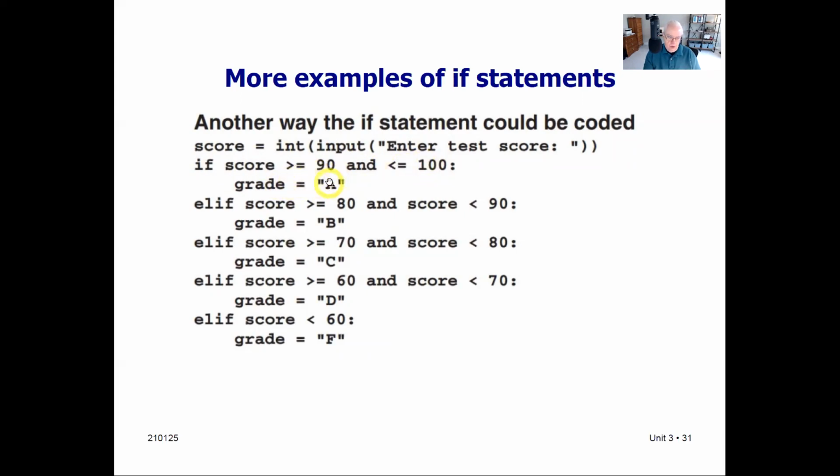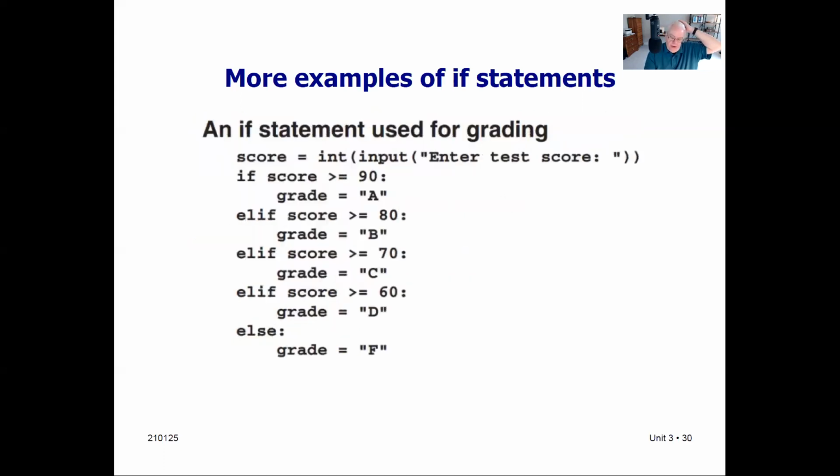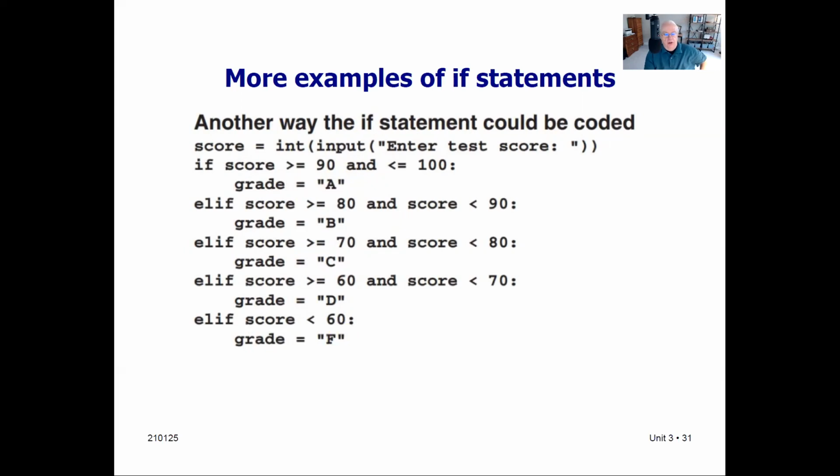So grade A, then our else clause, if it's 80 to 90, then it's a B, 70 to 80, C, and so forth. If it doesn't hit true, it's going to be F. Well, 105 is not going to evaluate to true in any of these. So be careful. I'm disagreeing with the book here a little bit, because these two comparisons are not exactly the same logic. There's a little bit of difference there.